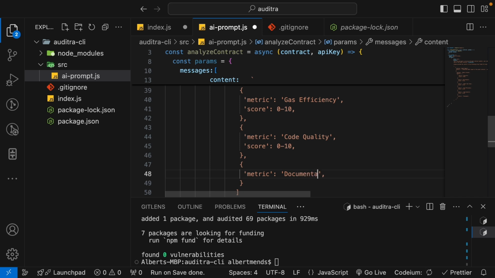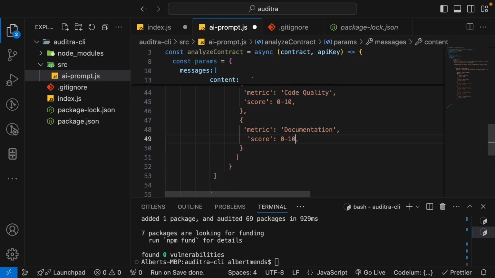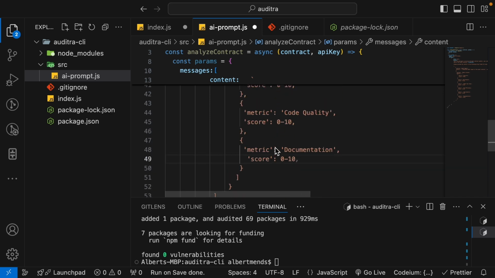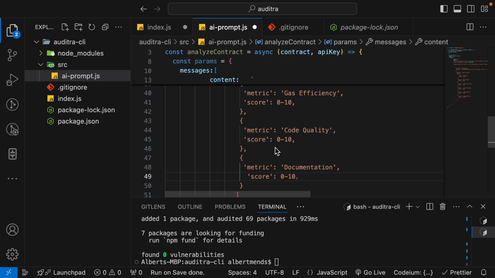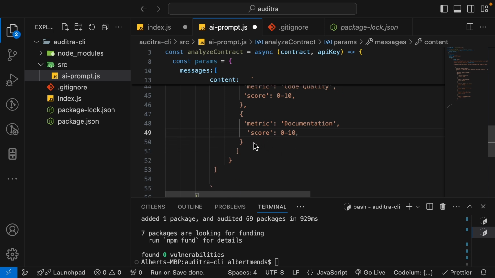Documentation, with the same scale for score from 0 to 10. These are the metrics that I came up with. You can also add more metrics of your own to extend the capability of this AI smart contract auditor.